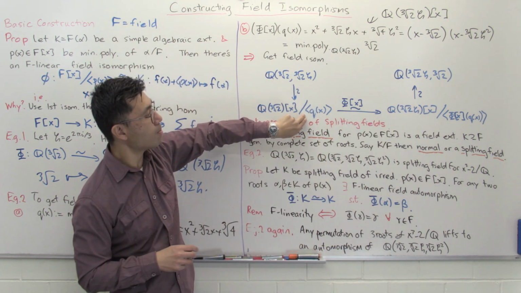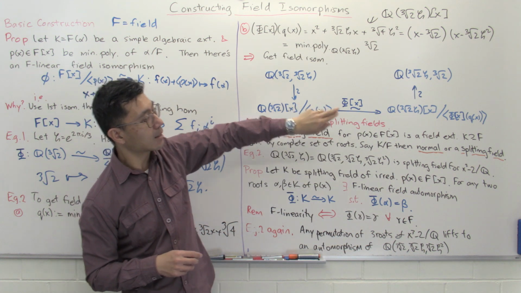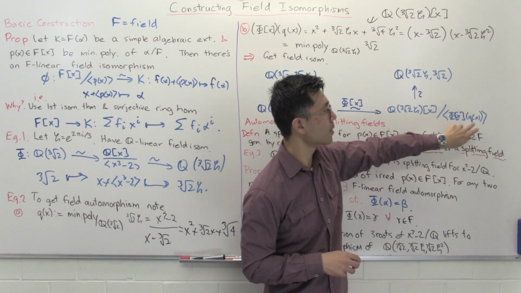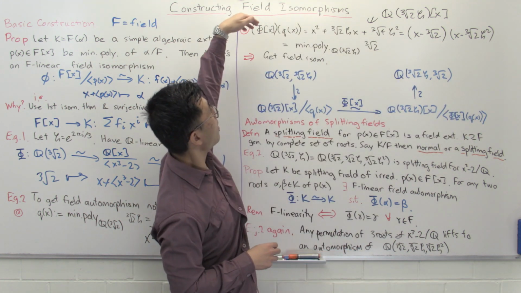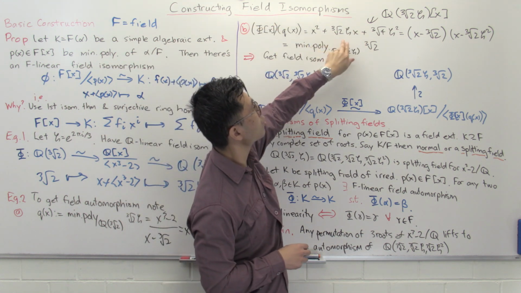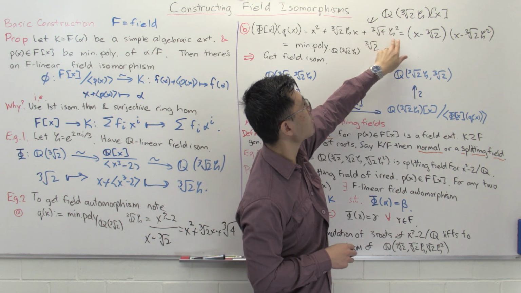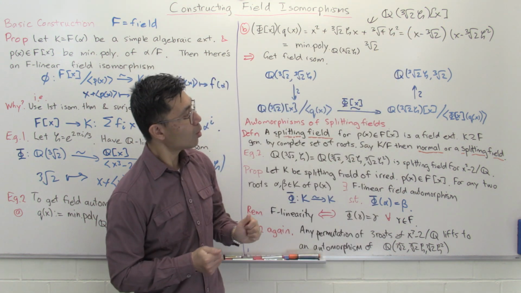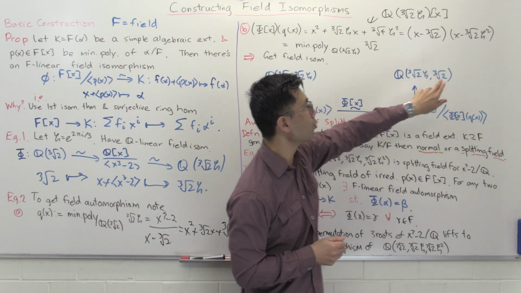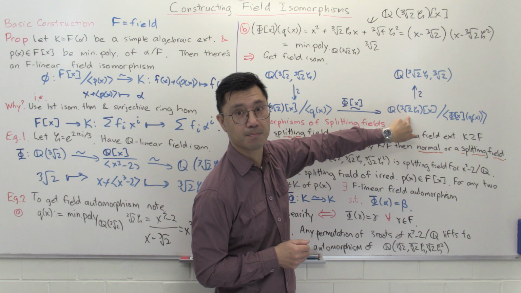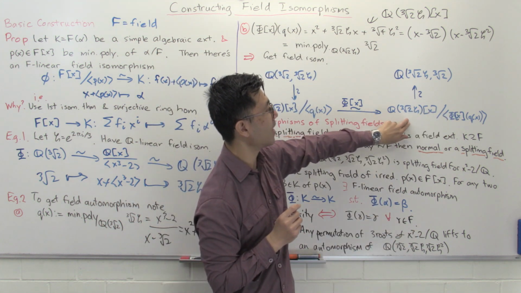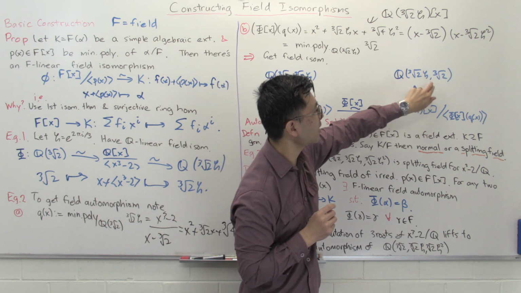And what does the ideal map to? The ideal generated by q(x) gets mapped to the ideal generated by whatever phi sends this q(x) to. And we computed that just right up here. So we computed that to be this polynomial here, x squared plus cube root of 2 zeta x plus cube root of 4 zeta squared. And now we recognize that this is actually the minimal polynomial of cube root of 2 over Q adjoin cube root of 2 zeta. So using this proposition once more, we find that there's an isomorphism like this.